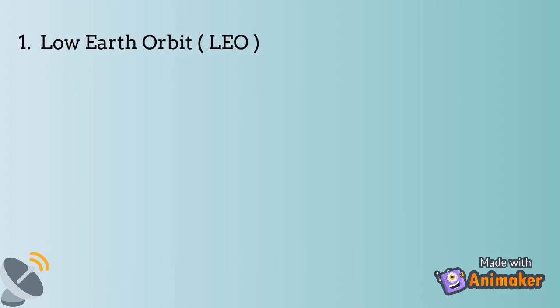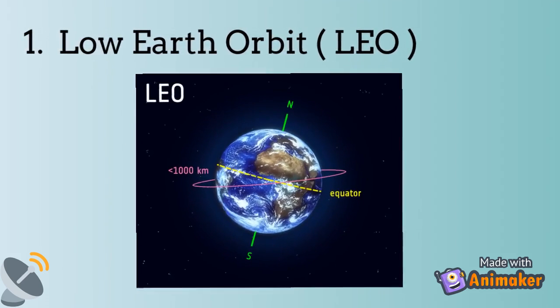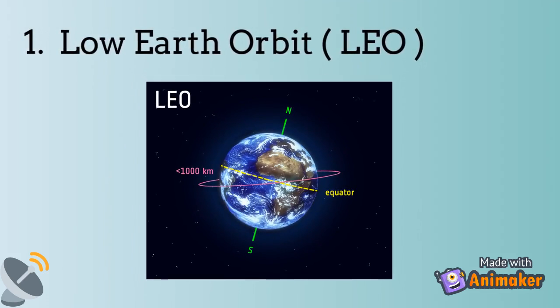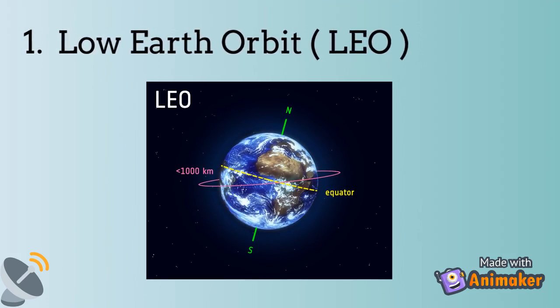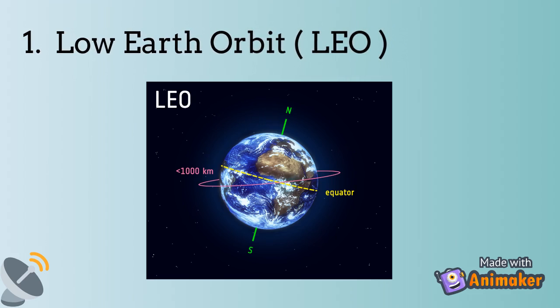1. Low Earth orbit, LEO. LEO is much closer to the Earth than geosatellites, ranging from 500 to 1,500 kilometers above the surface. LEO satellites don't stay in a fixed position relative to the surface, and are only visible for 15 to 20 minutes each pass. Revolution time of LEO is 90 minutes to 3 hours.